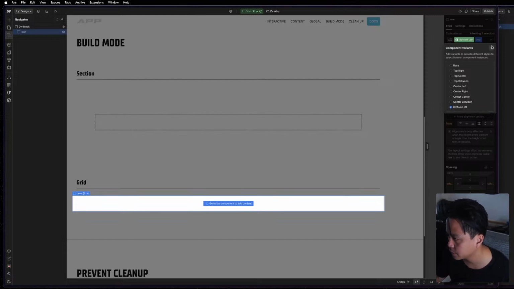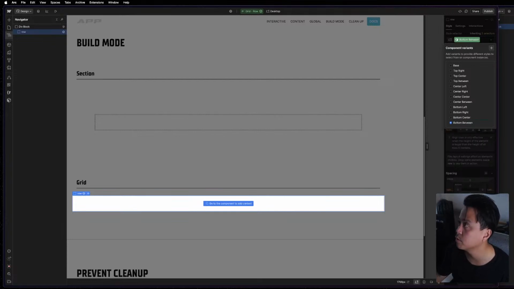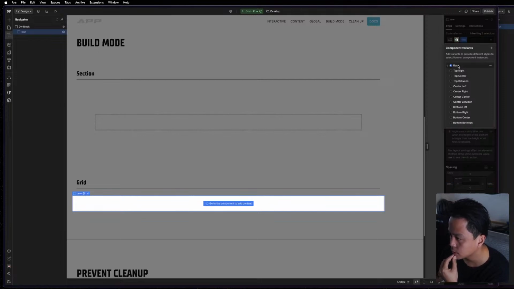Bottom left. Although after today, I feel like maybe burning it all down and building from scratch is maybe the move. I don't know. Bottom left, right, center, between.